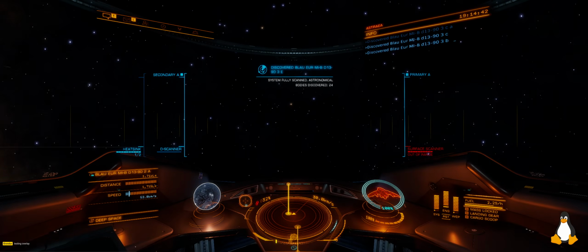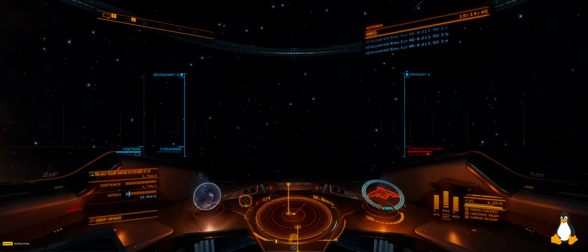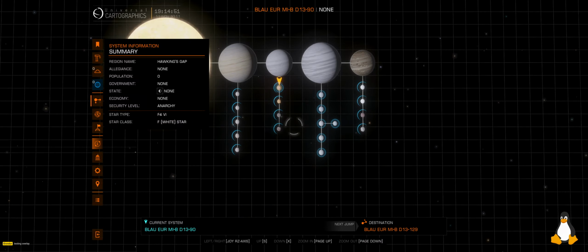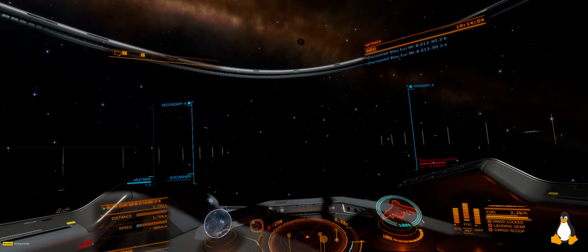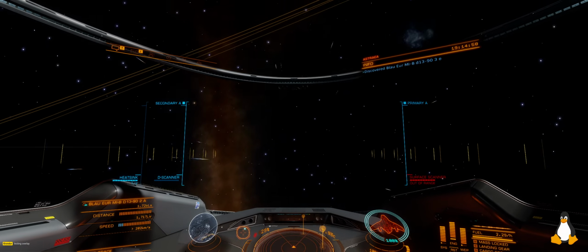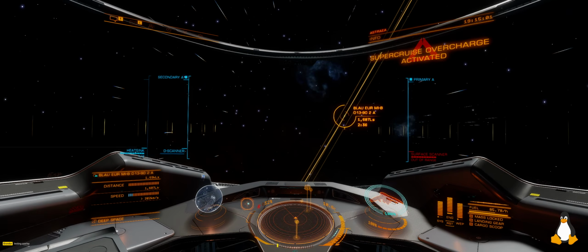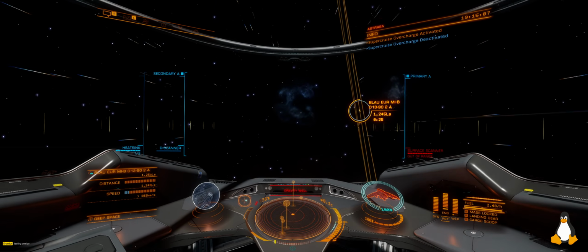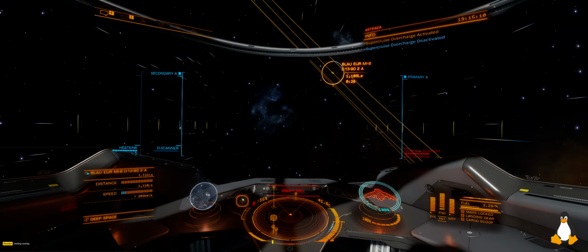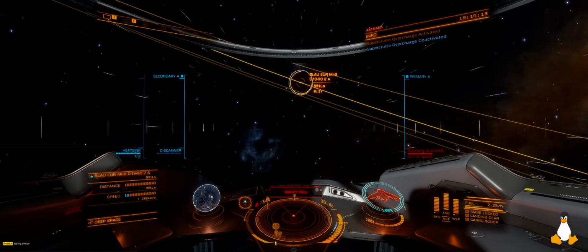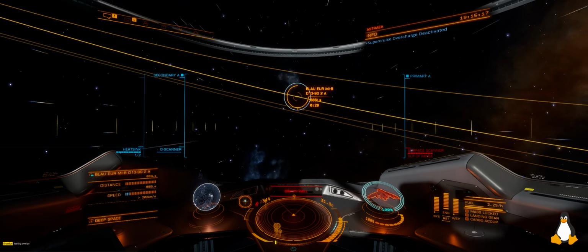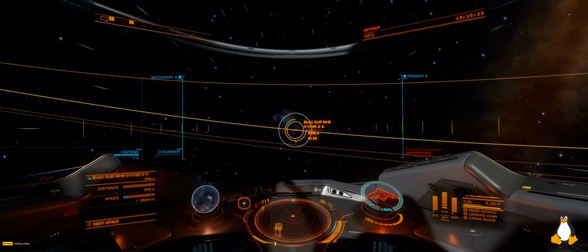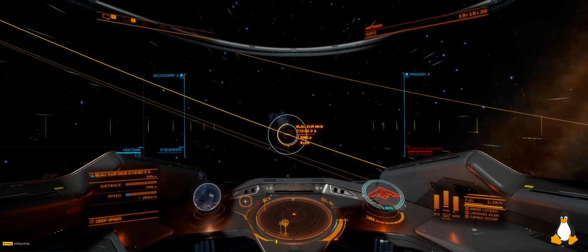Open local map. Optimize the speed, please.